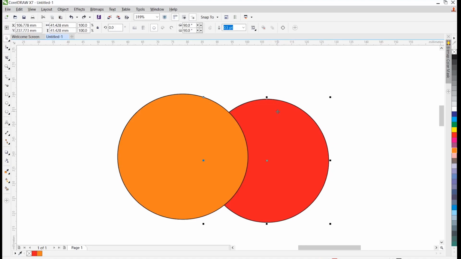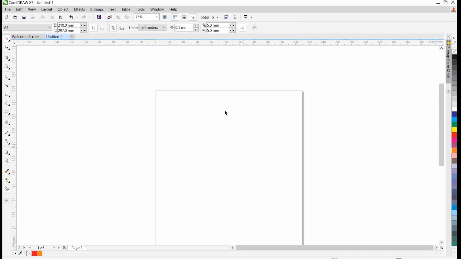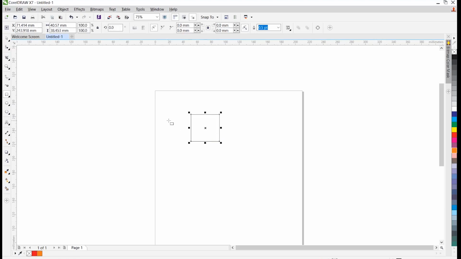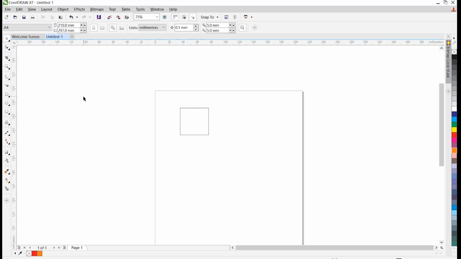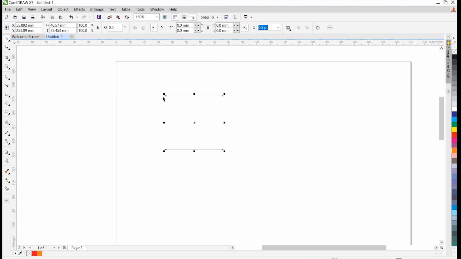Okay, let's do a small project now, to just do a small design. This is our workplace. So recently I just did a small logo for a friend of mine, and this is the logo, this is the way it looks like, and this is the way I create it. I use a rectangle tool, I draw a small square. Then I want to put a curve at the top left corner of this square. I use my shape tool, I click on this corner, I drag a little bit to give the curve. There's the curve.